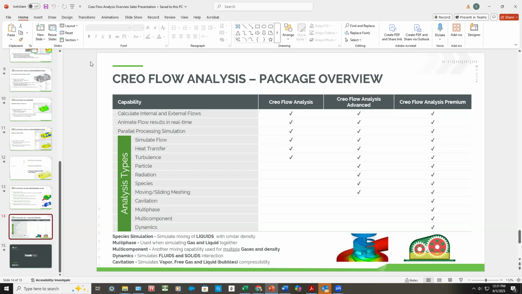If you have any questions regarding the pricing of Creo Flow Analysis, or you want to talk a little more about a project that you're working on where you would need Creo Flow or some type of CFD analysis, respond to the email that I sent you regarding this webinar, and we can have a conversation to see what we can do to help you out, whether it's through simulation services, CFD services, or getting Creo Flow software and the right package that you need.